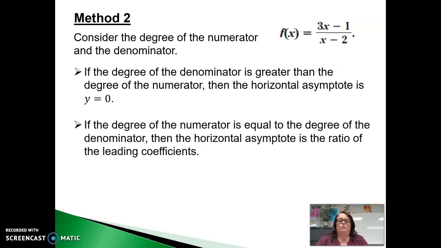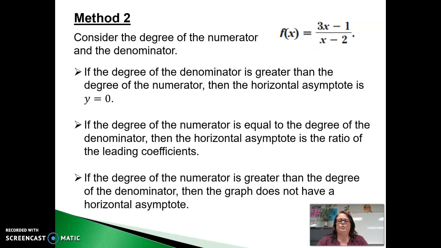If the degrees are equal, then what you're going to do is take the ratio of what we call the leading coefficients. So in this case up here, do you see that x to the first, 1 is my highest degree, and here I have x to the first, so 1 is my highest degree. So since the degree of the numerator, which is 1, is equal to the degree of the denominator, which is 1, then it doesn't matter what else is in my fraction. The -1 and the 2 don't matter. I'm just going to take the ratio of the 3 and the invisible 1 in front of the x. And so we would get a horizontal asymptote of 3 over 1, and so y equals 3 would be the horizontal asymptote.